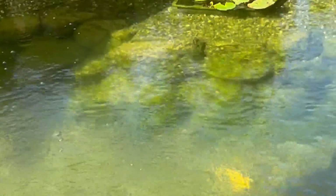But the pond is looking just immaculate right now. Look at it. Now this pond here, it's over a year old. So as you can tell, water quality looking great. This is exactly how you want your pond to look. A little bit of algae growth, but not too much. Let me go into the back area and shut off these aerators, and let's take a look at the pond without so much water agitation.